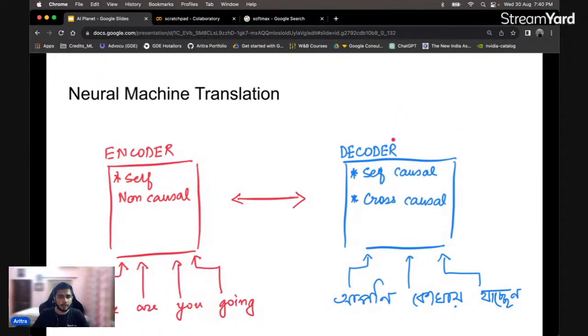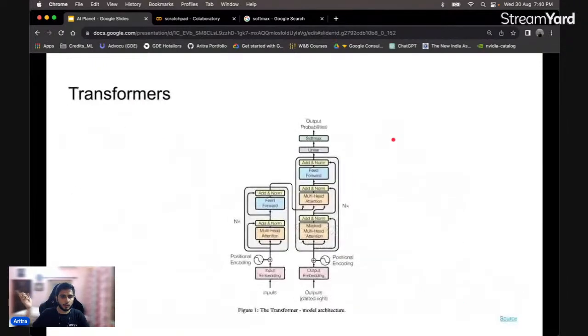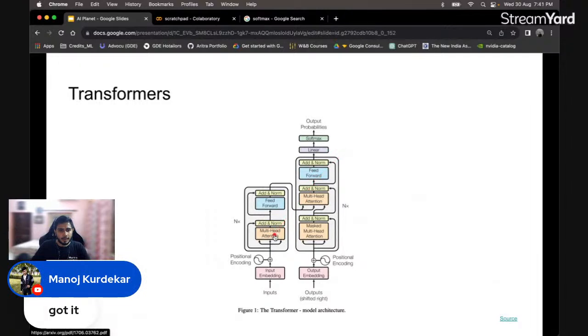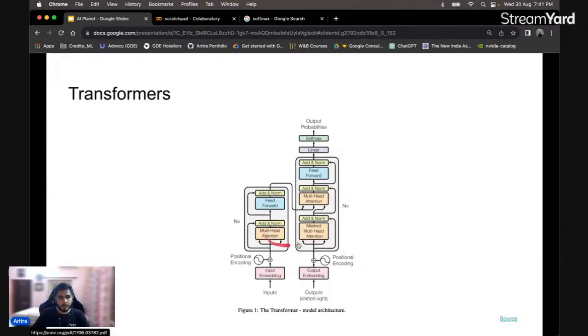So neural machine translation, encoder, decoder, masking, not masking, everything goes off the bat. Another little caveat here is, can you see the color scheme? Let's just go with multi-head attention and masked multi-head attention. Multi-head attentions here are the points where we need all the tokens coming in, and masked multi-head attention tells me that there needs to be a prohibition on the future tokens. I don't need anything from the future. I just need everything in the past, or the prefixes, and everything flows from there. That is something we notice in the diagram itself.